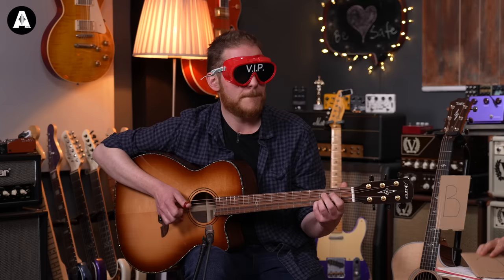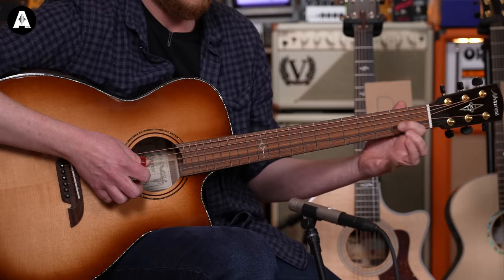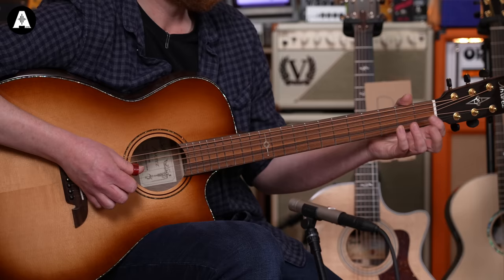That sounds nice. Yeah, it does. Feels nice too. Yeah, like this. It's got a bit of a rattle in the strings. It has, but... It might just be a little truss rod thing, I don't know. Yeah, but still. You know, if you get an expensive guitar, it shouldn't have that. You know what I'm saying? True.